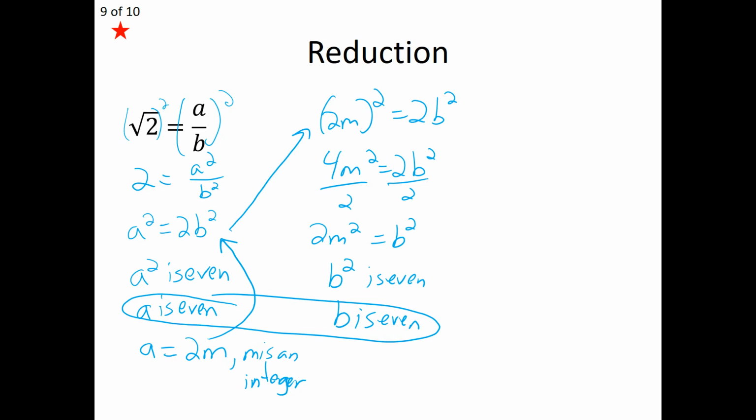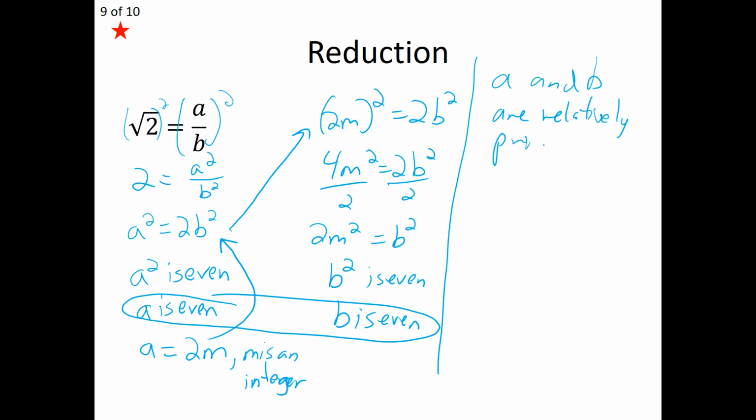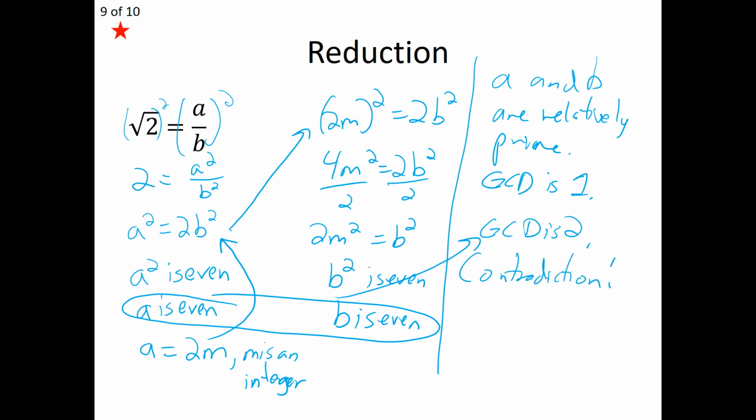But think back to what we stated in the very beginning. We let a and b be relatively prime, which means that the greatest common divisor between the two has to be 1. But if we just said that a is even and b is even, what does this statement mean? It means we found the greatest common divisor is 2. That right there is our contradiction. Since we assumed that the two numbers were relatively prime, we contradicted that. We contradict saying that they're not relatively prime now.